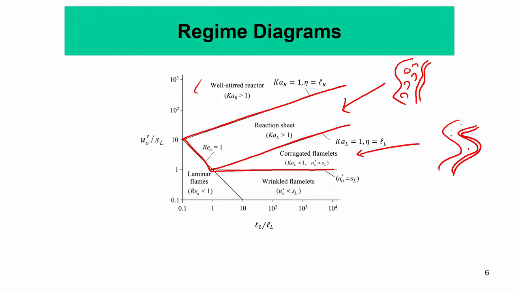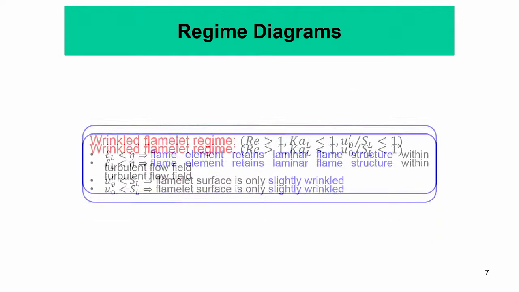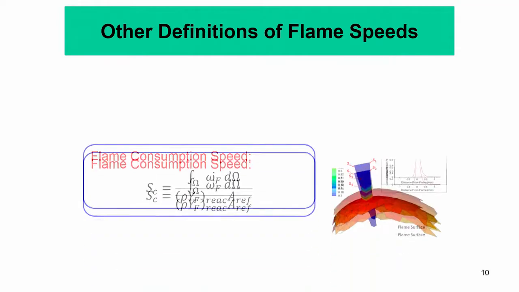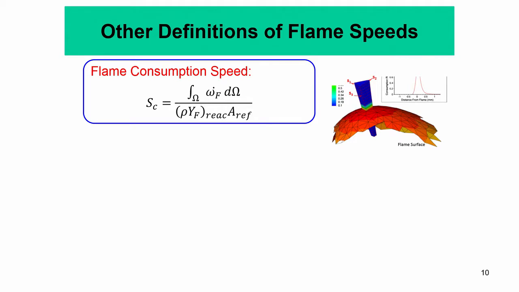But still there is no experimental verification of this regime, though there is experimental verification of these two regimes. But these regime boundaries should not be taken with too much rigor; they are kind of smudged, but this gives you an idea about what kind of structures to expect. So, these are the different things that we went through, and then we defined the flame speed. You see that by this process we essentially moved from our understanding of the planar laminar flame that we developed in the previous classes, which allows us to smoothly graduate into turbulent flame.